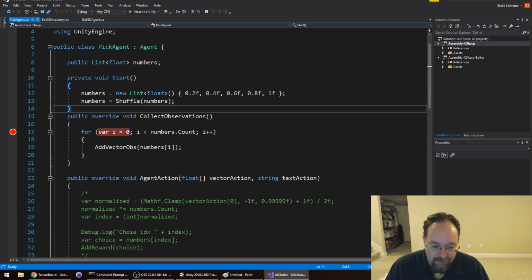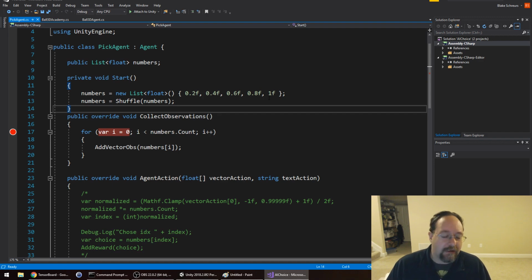If you pick the highest value, the 1, then you get a reward of 1. Otherwise, you get nothing, right? And I said, what happens if we do that training instead? Because we certainly got this to train, but is this training as fast as it could? Or was that also part of the problem, that it wasn't searching that space properly? And we learned through the continuous space, it wasn't searching that space properly. It was biased towards one of the indices far more than the other ones, but was there something else going on?